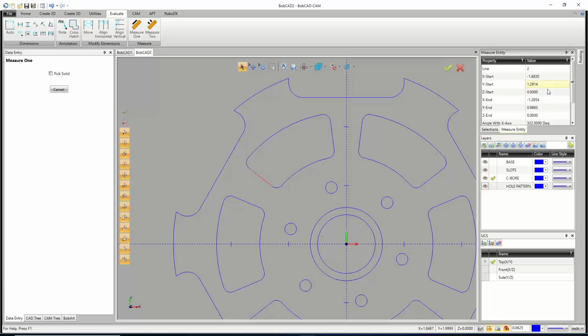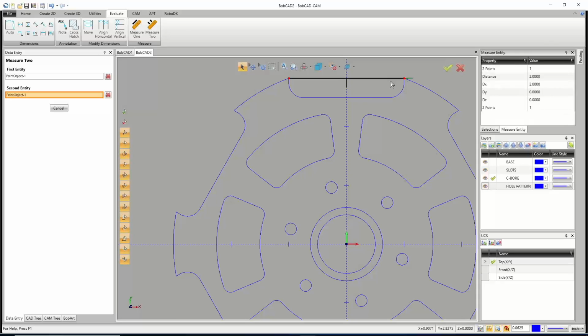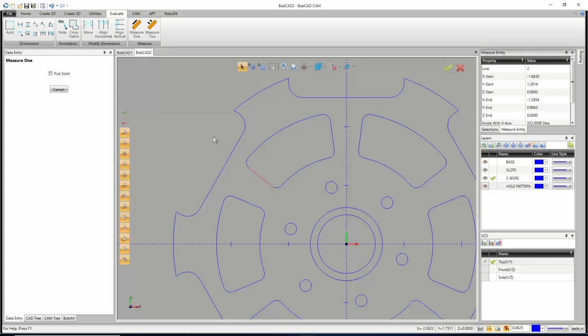It doesn't help me do anything. And yeah, through there, you can see all that information. If you want to measure between 2 points, you go measure, and then I could say, I want to go from that point there to that point there, and you'll get a distance in X, Y, and Z. So just so you guys know, helpful little tool. So let me remeasure this line, 0.5011. So the largest size fillet that I could put on here that ends right at that value would be 0.5011.